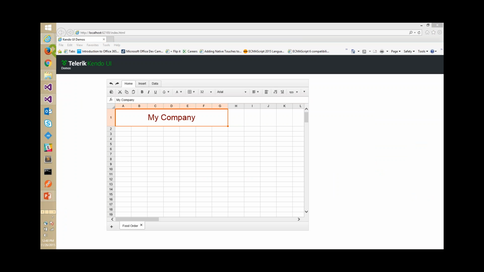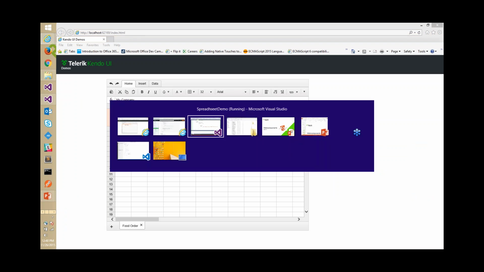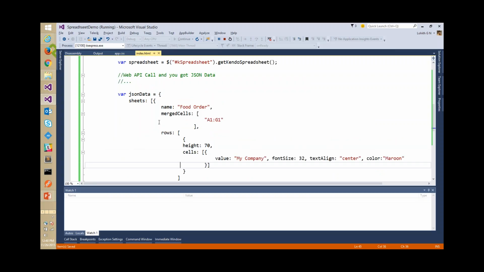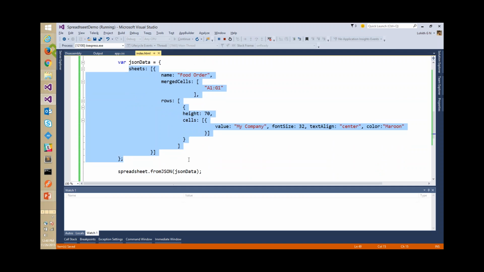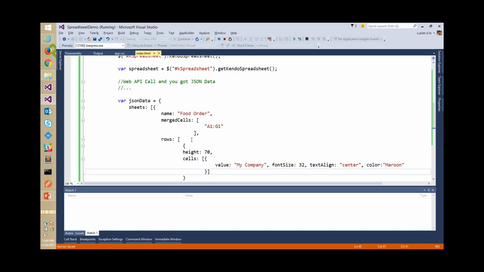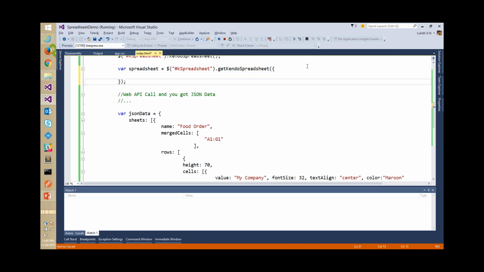So there are other ways of doing stuff here also. In the same example, assume that you have already defined the sheet. So here we are defining the sheet. This is not what I want to do. What I want to do is, when I'm creating the spreadsheet, I want to define the sheet, and then I load the data later. Meaning let the sheet come up, the sheet is going to show certain stuff, and then I'm going to go to my web API or something, get the data, and then fill the data.